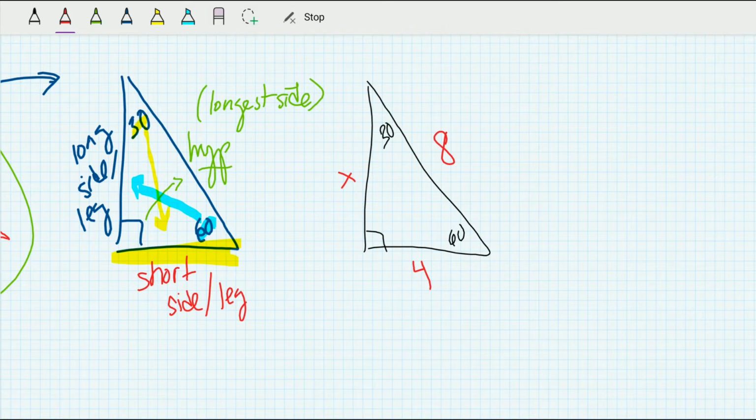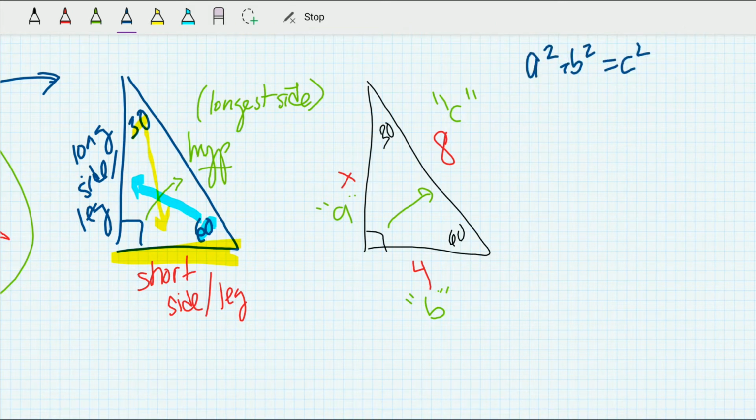Again, we're going to do the same thing as before. We have a right triangle, we have two sides, we're missing one side, so we obviously need to use the Pythagorean theorem. First I am going to label my A, B, C, especially for this problem, because you actually do need it. Remember, the C is the hypotenuse, and then this can be the A, and this one can be the B. You can switch the A and the B. That doesn't really matter. The C is the most important. The equation we use is A squared plus B squared equals C squared, the Pythagorean theorem. And then we can solve it.